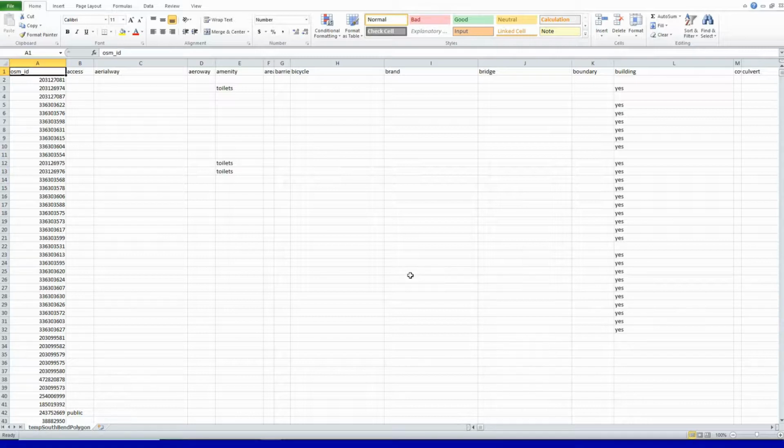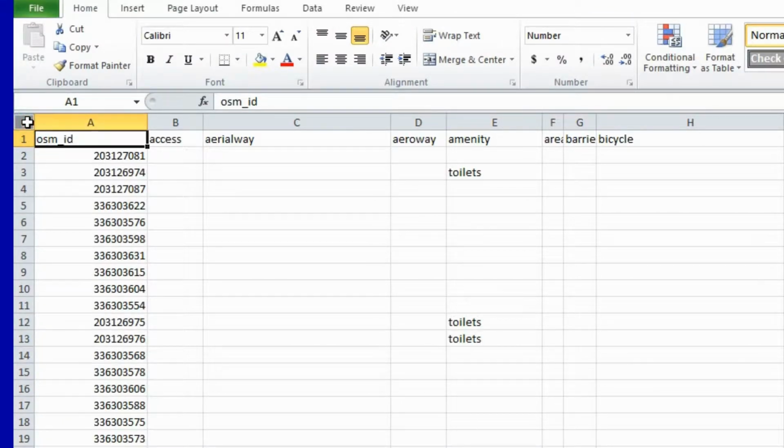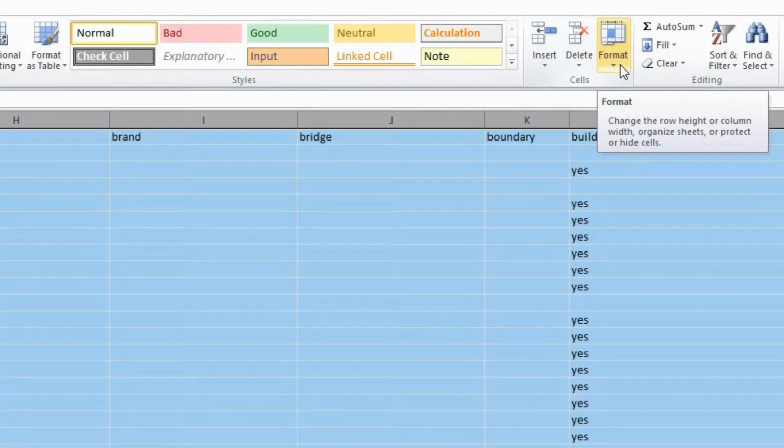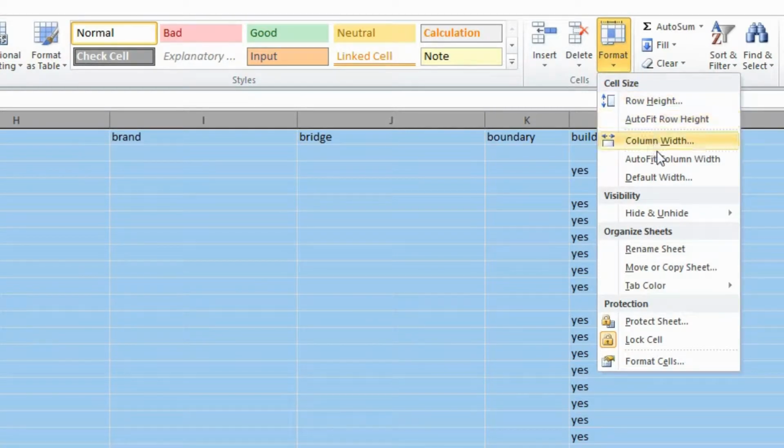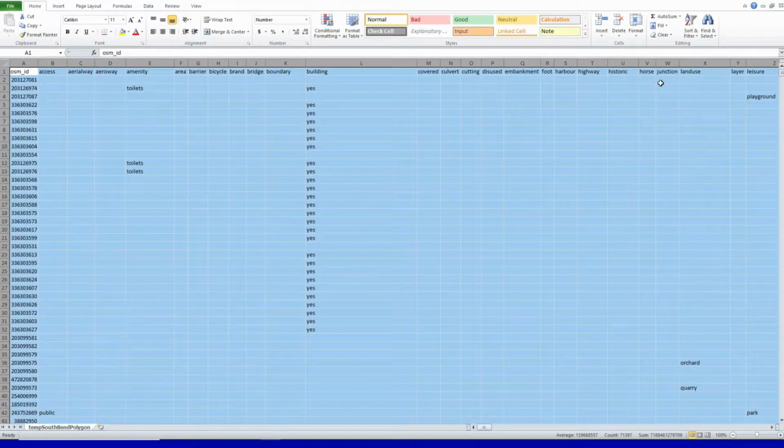Column A will represent the map features. For South Bend, there are 17,157 features or rows. The header row on top will represent the attributes of each specific feature. There are about 60 attributes or columns. To make things easier to work with, you should select All by clicking the little box on the upper left corner as demonstrated. Then choose Format, Auto Fit, Column Width. This will vary depending on your version of Excel, but should be possible in most versions. The idea is to minimize the column widths to make it easier to work with the spreadsheet.